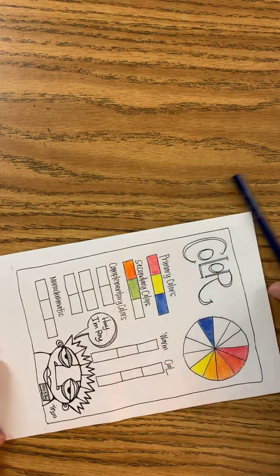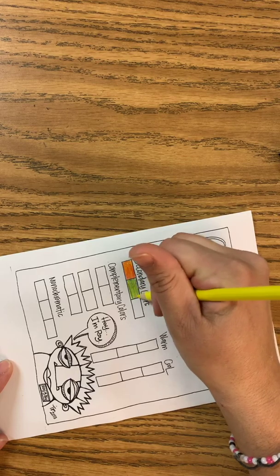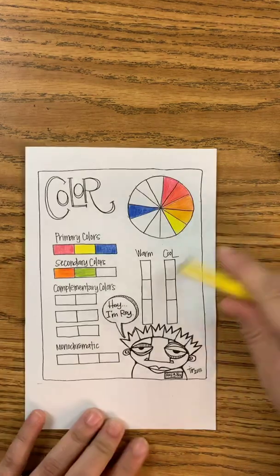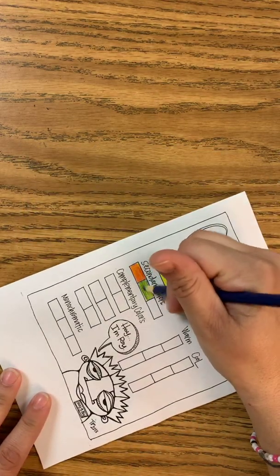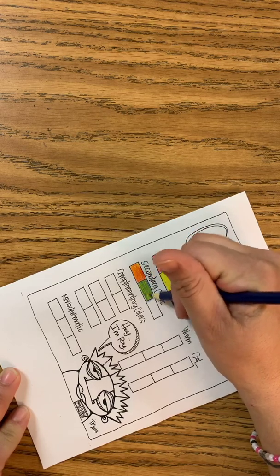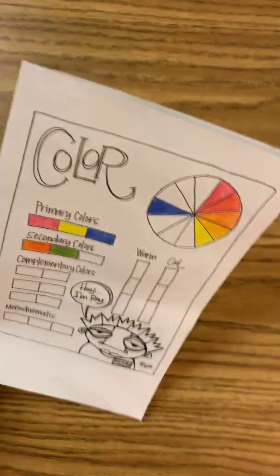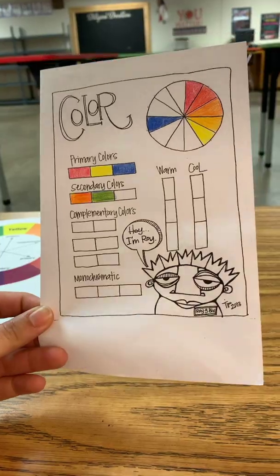And this one, I had to color in one more time with my yellow. Now, that's a little bit too yellow for me, so I'm going to go back on top again with my blue. And you just kind of have to weigh how it looks by your eyes. And if you're unsure whether it looks correct or not, pick it up and hold it a good arm's length away from where you are.